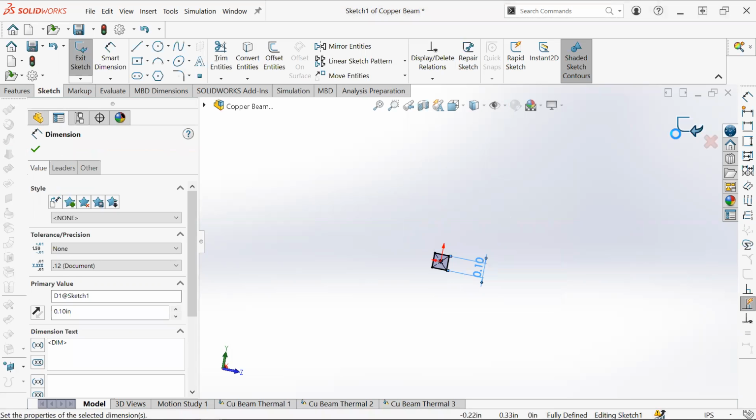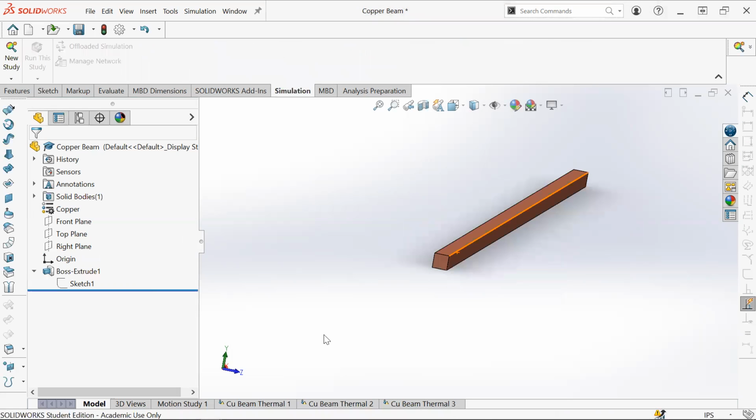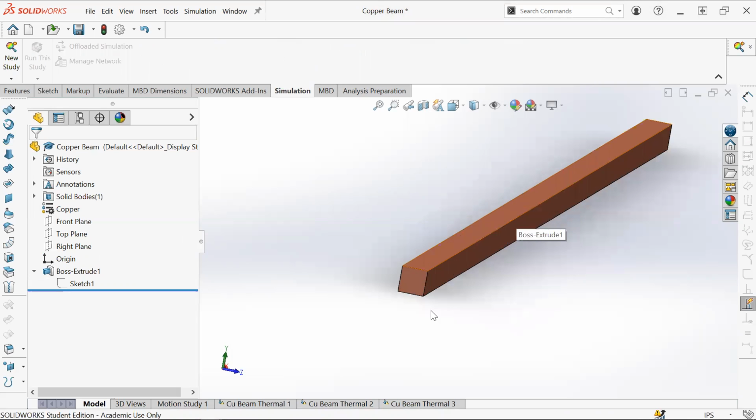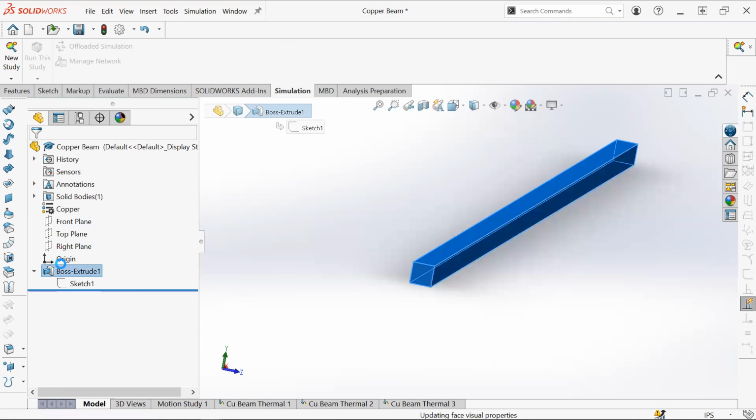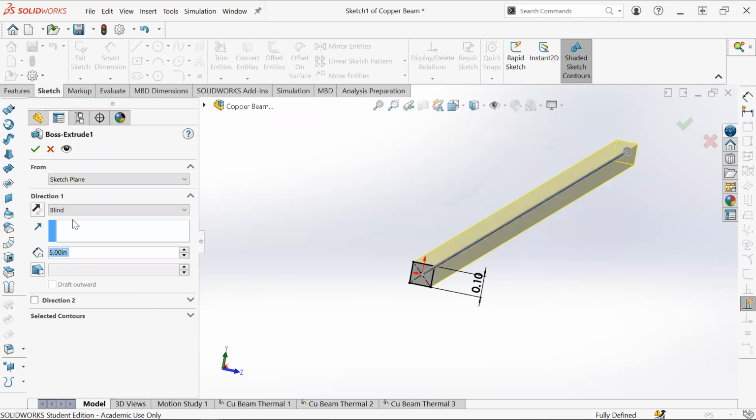As you can see, my initial thing was even smaller. That's why the mesh density was very, very low, because the shape that I started with was very small. I was looking to do like a pin, less of a beam. So this is more like a pin than a beam. Sort of a misnomer here, like a misnamed part. And then you can do box extrude, change that to 1 inch.